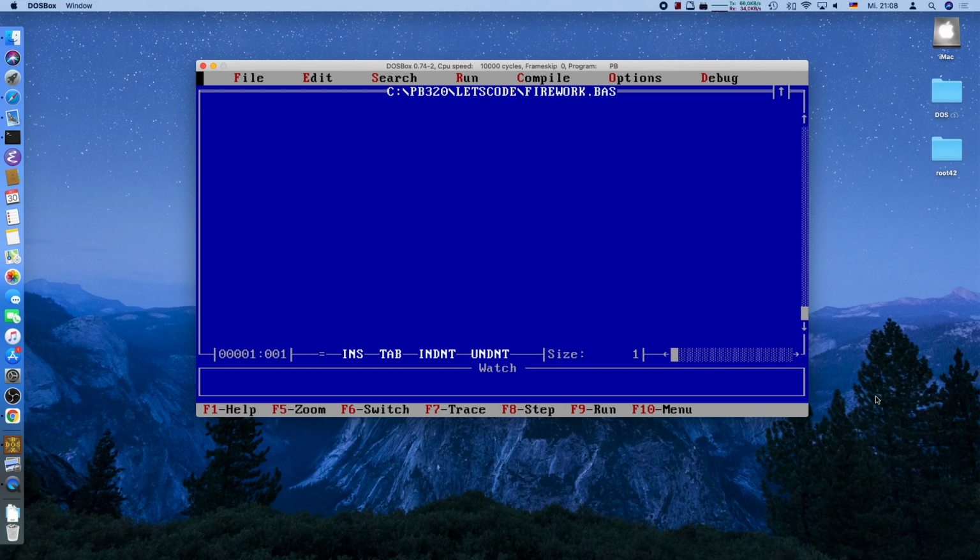And today we are going to code a firework effect. And of course we are going to use PowerBasic. Last year we did some falling snow effect in PowerBasic, and today we want to use this magnificent programming language from the 1990s to code a little bit of a firework. At least here in Germany it's not allowed to do any fireworks this year due to the pandemic, so let's make our own on the computer.